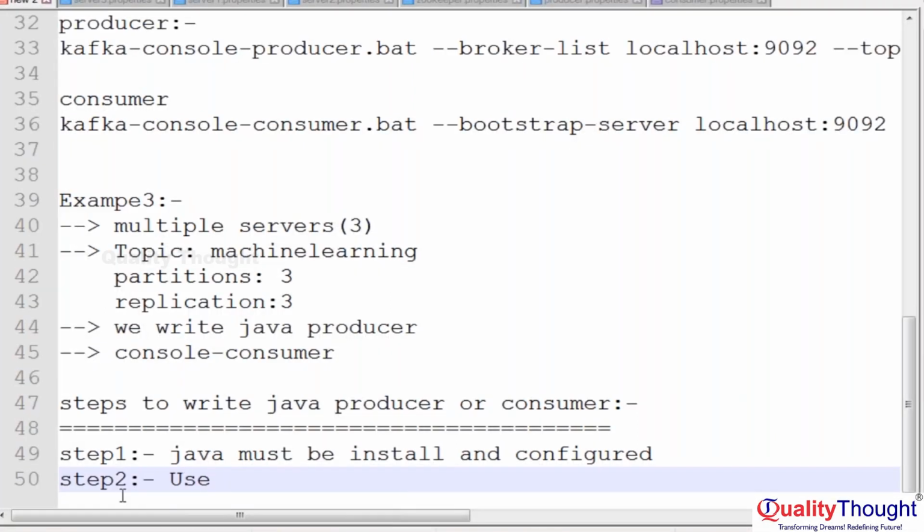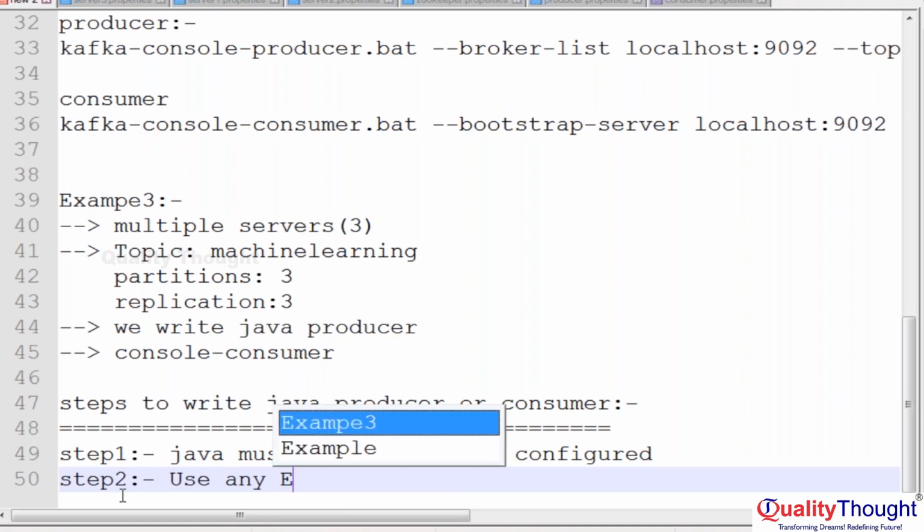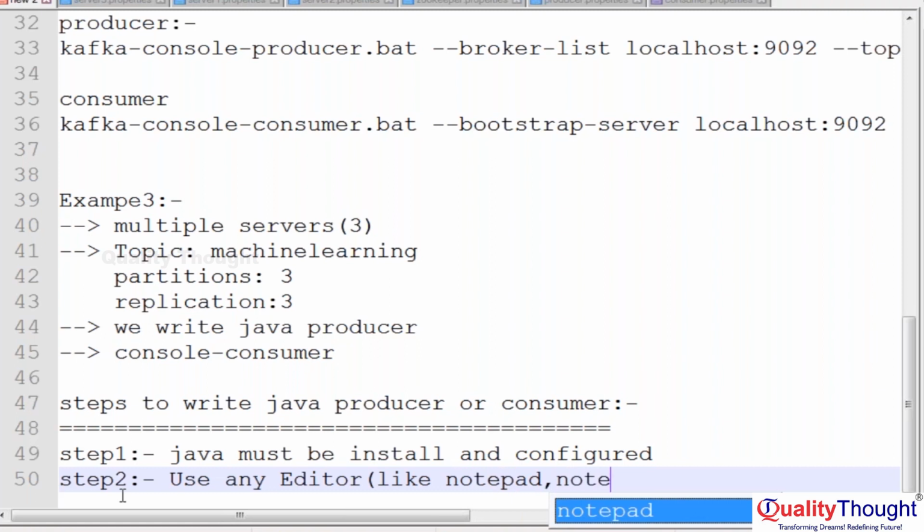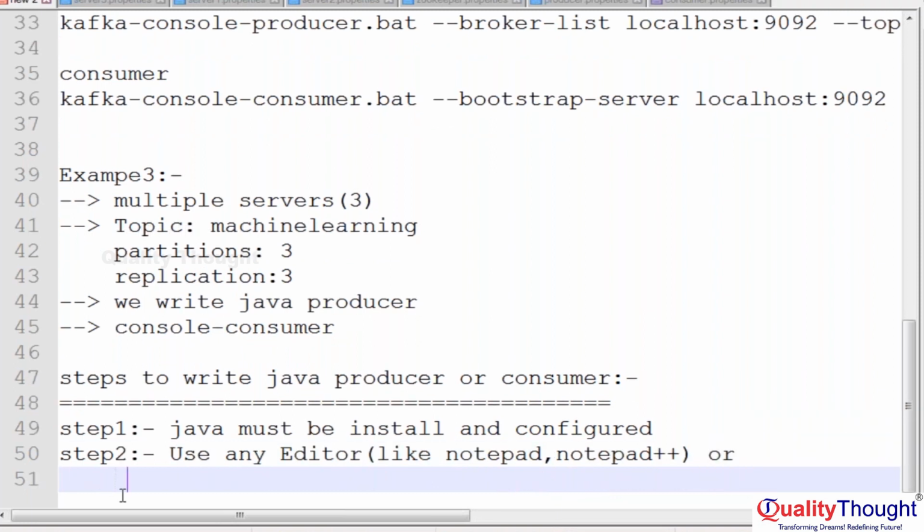Use any editor like Notepad, Notepad++, or use an IDE.